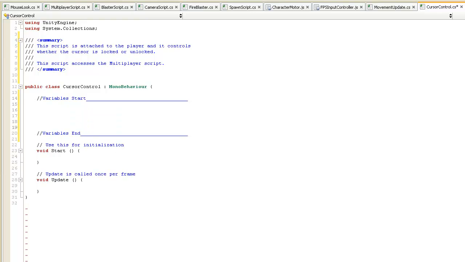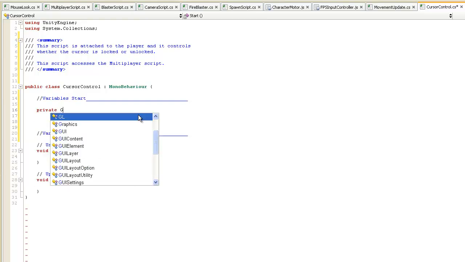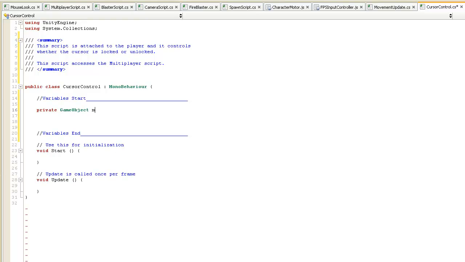And let's type out our variables, so just two of them. So private game object multiplayer manager and private multiplayer script multi-script. So I'll just save that.